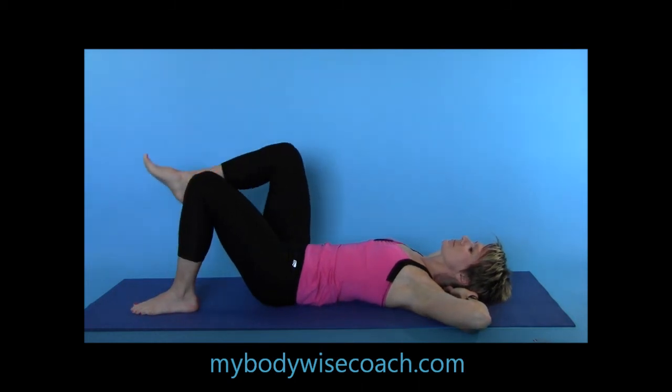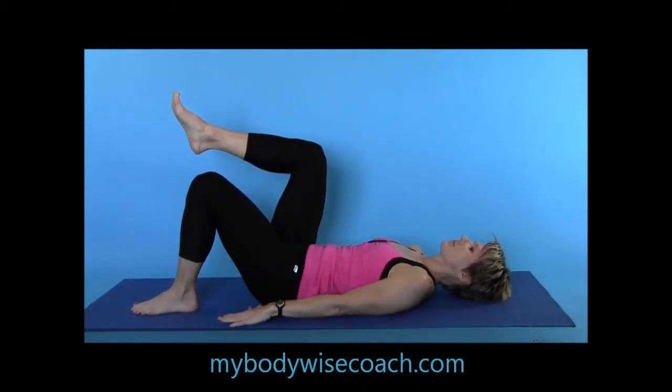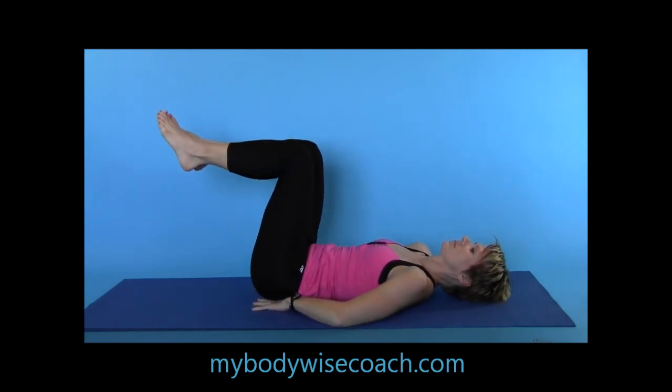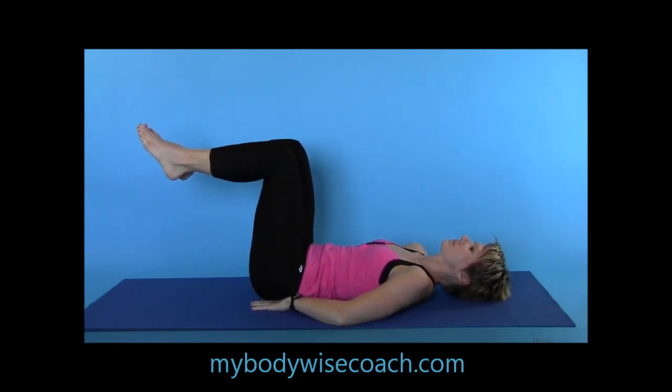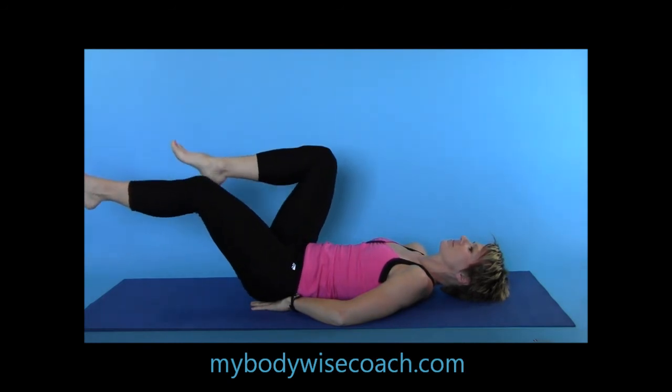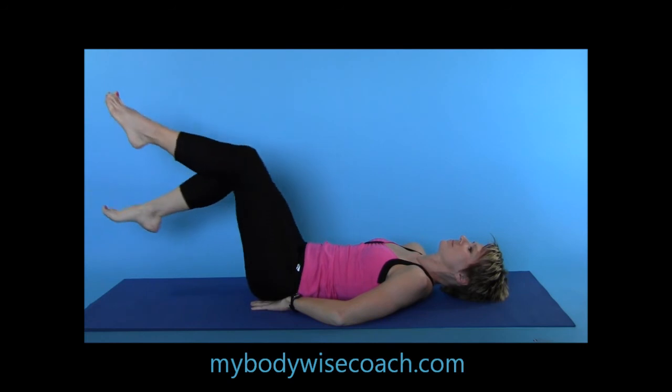Now we're going to do some bicycles to target the lower abdominals. So bring one knee up and then both knees. Make sure that you flatten out that low back. And then when you're ready, just extend one leg, just like you're pedaling a bicycle, and then the other. You can put those hands underneath your tail if you need a little extra support.